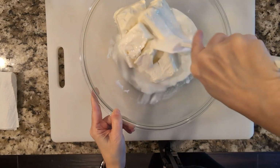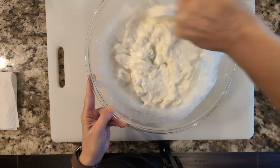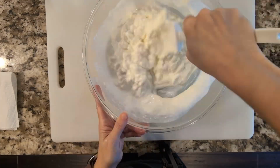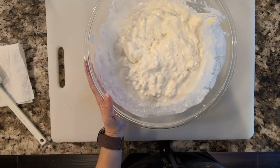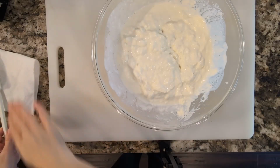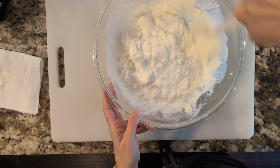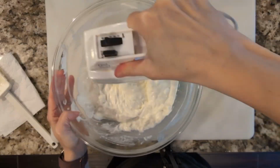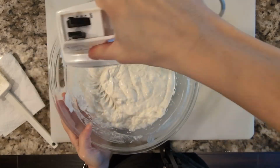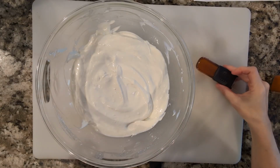All right, 1 minute in the microwave, we're gonna stir this all together. After giving it a good stir, I'm going to put it back into the microwave for another minute, stir it again, and then microwave again for a final 30 seconds. So a total of 2.5 minutes. Mixing in between. Now we're going to get out our hand mixer and we're going to whip the mixture until smooth and creamy.